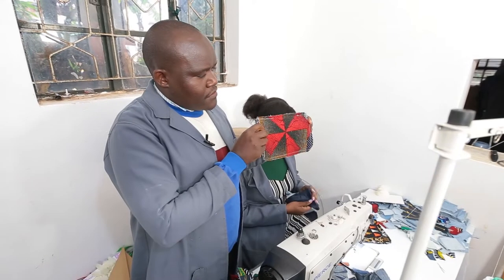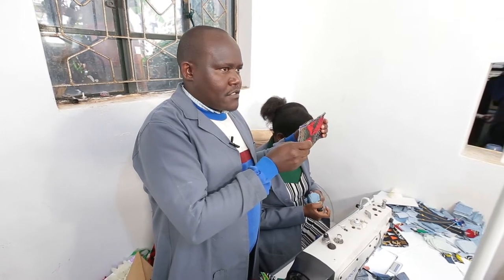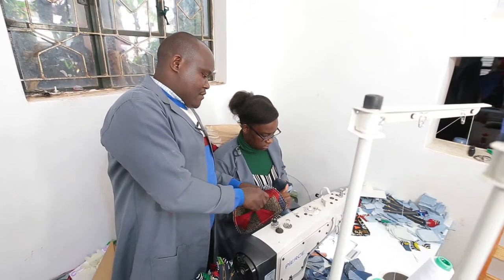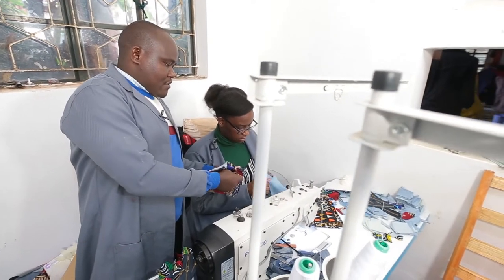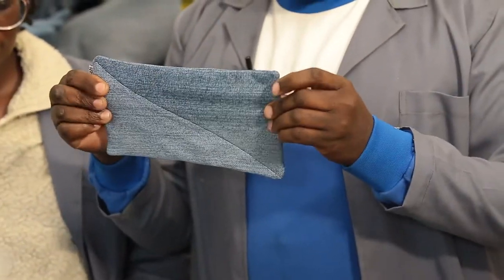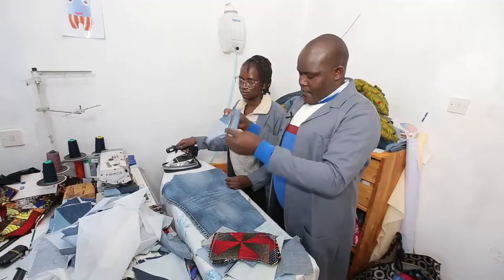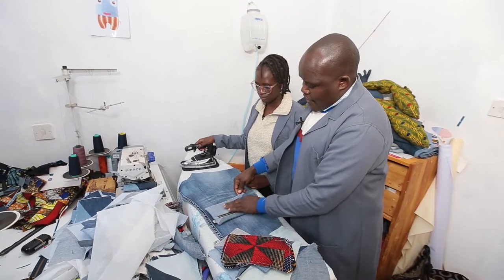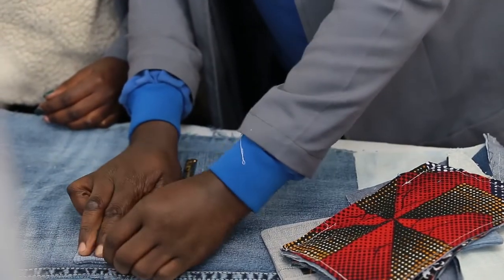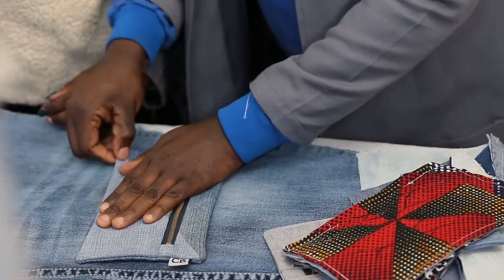After Timothy is done putting this together, you can see it's a complete case — it's just turned inside out. Karo is responsible for flipping it so that it looks exactly how it should. After Karo has turned it inside out, you can see we now have a pencil case. This is the final stitching step where Edwina has to iron them, making sure that the sides are straight so that we have a straight pencil case with the right shape.